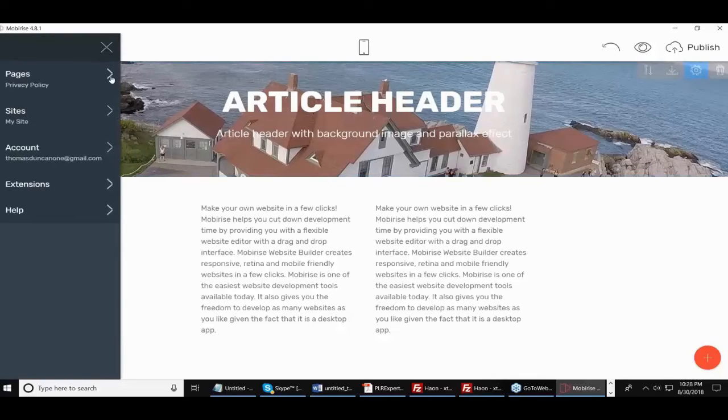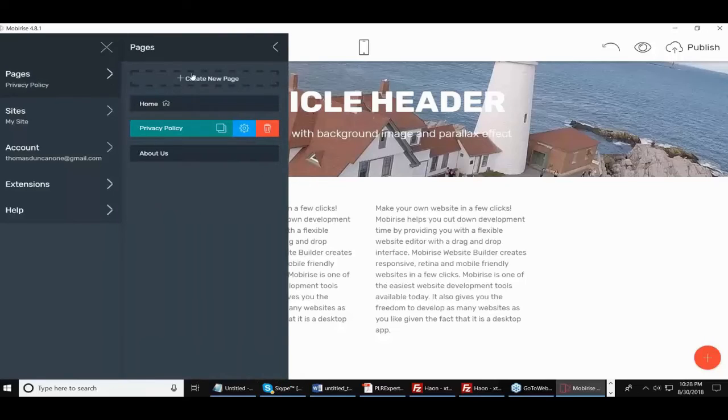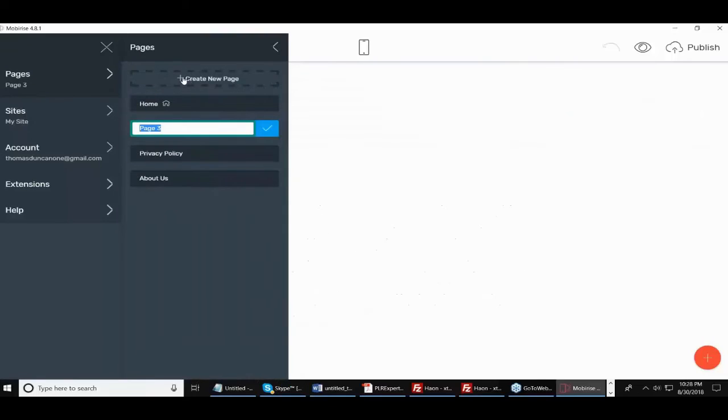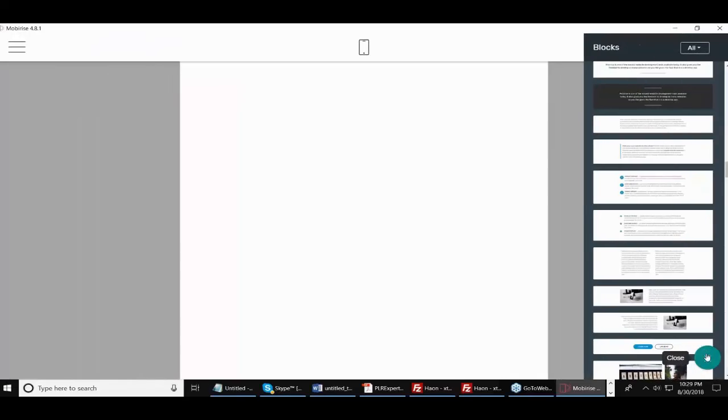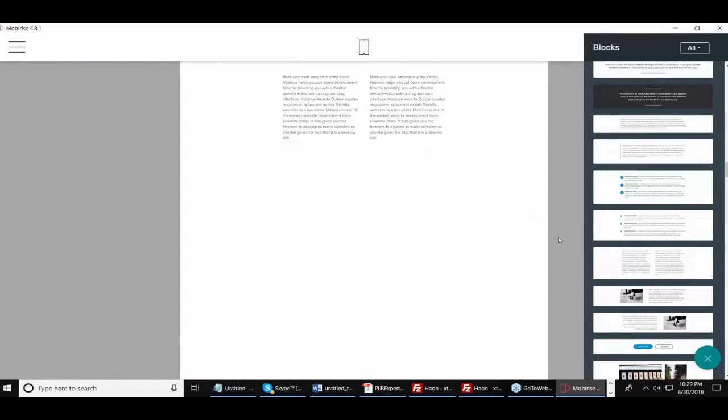Now, it's not as convenient, obviously, as WordPress, maybe, right? I guess it really depends on how you look at it. I could call this page updates, right, or something, or whatever my blog post was for that day. And then I'm just going to add a block here, right, or add a couple of blocks.